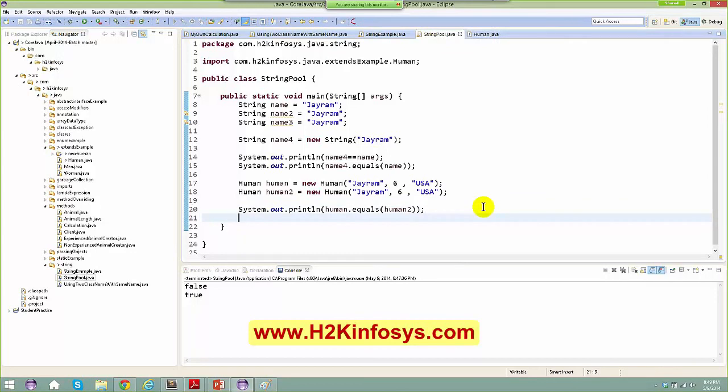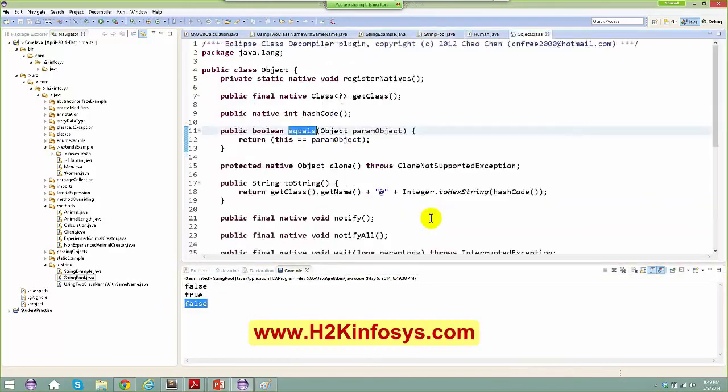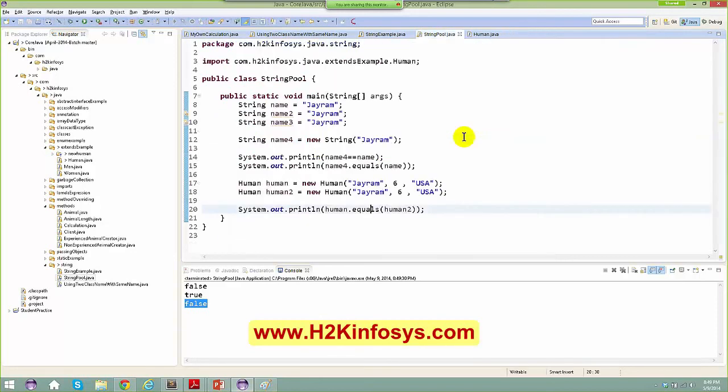Okay, Madhu, again you gave the right answer and you read it somewhere. So you have to implement the equals method for every class. Right click, run as Java application. I get it as false out here. The reason is, when you open the equals method, what it basically does is check whether these two belong to the same reference or not.